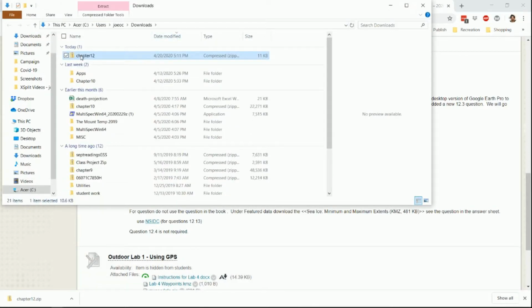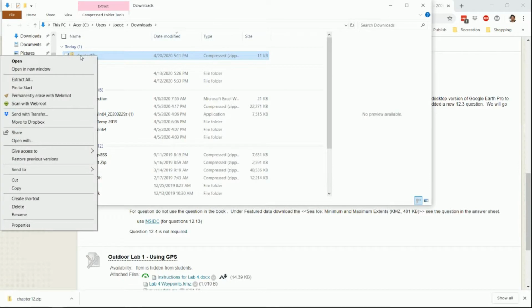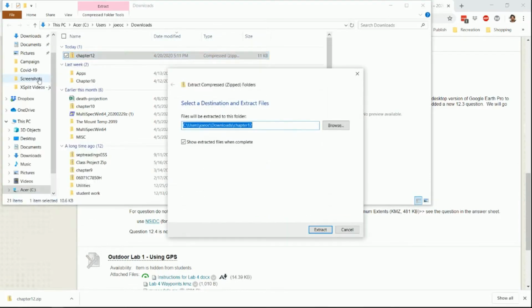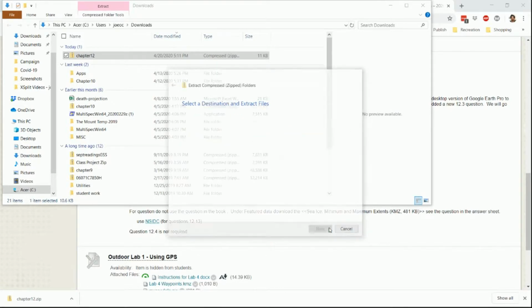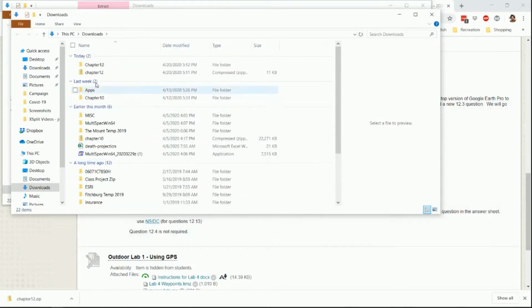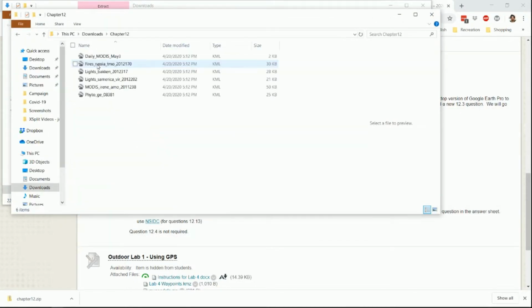Here's chapter 12. Right click, extract all, get rid of the first part of it, and click on extract. Now these files in here are simply KMZ files, or KML files, excuse me, which are Google Earth files.